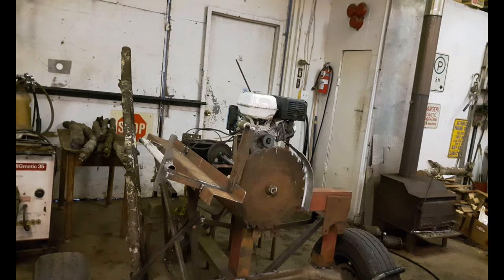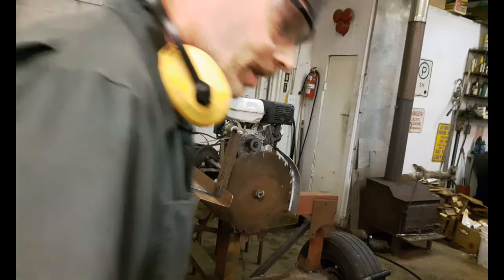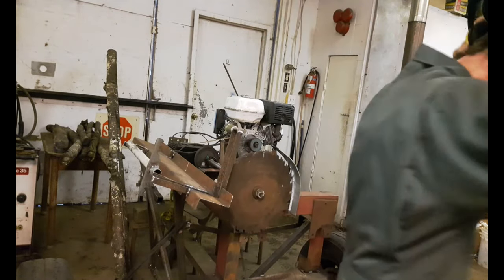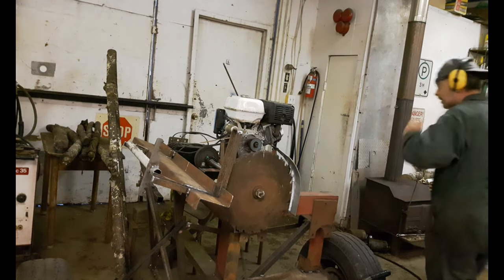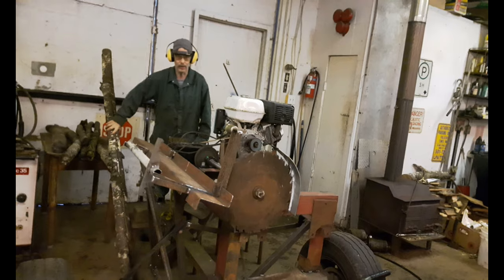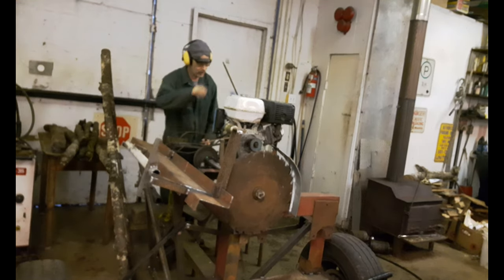Okay, I got her ready. Well, let's give her a try. Oops. We'll don some safety equipment first. It's raining outside, so I just brought in some wood. Couple pieces just to demonstrate it.